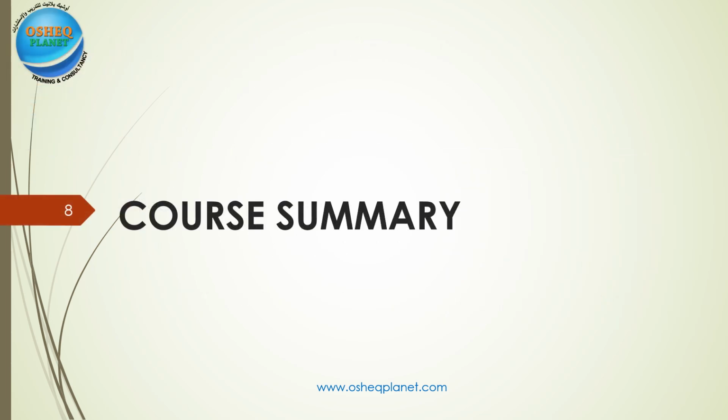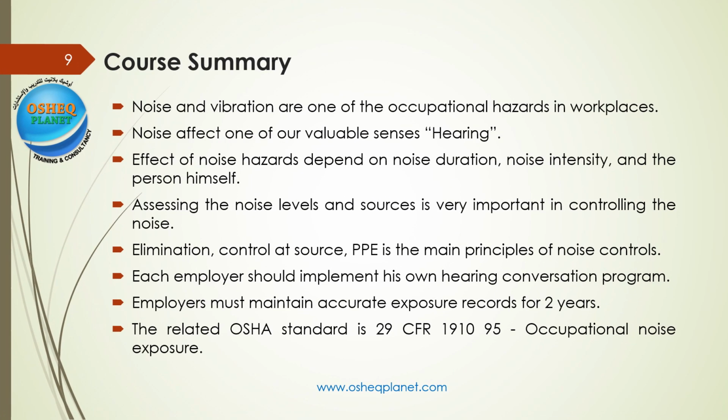Now we finish the course modules. Let's summarize the course, highlighting the important points as the course objectives. Course summary. Noise and vibration are one of the occupational hazards in workplaces. Noise affects one of our valuable senses, hearing. The effect of noise hazards depends on noise duration, noise intensity, and the person himself.